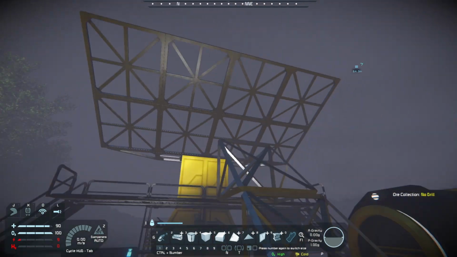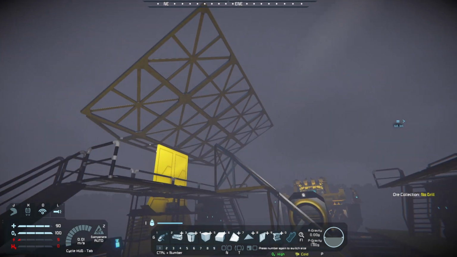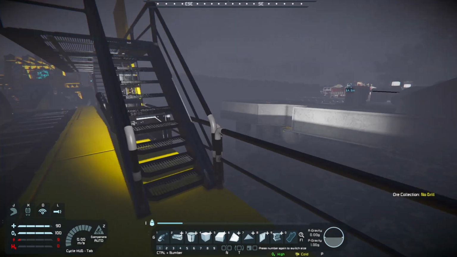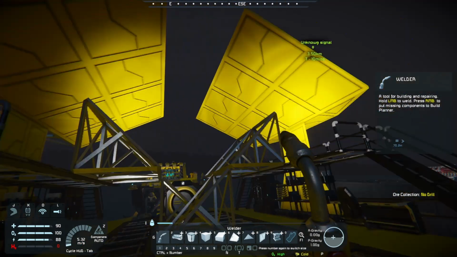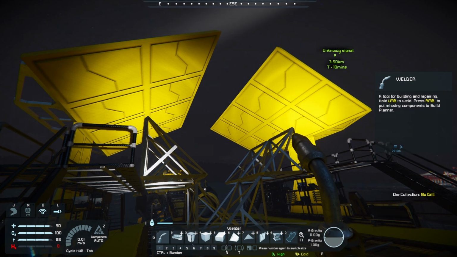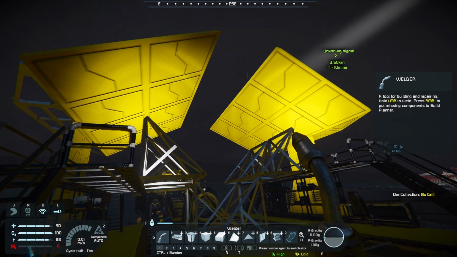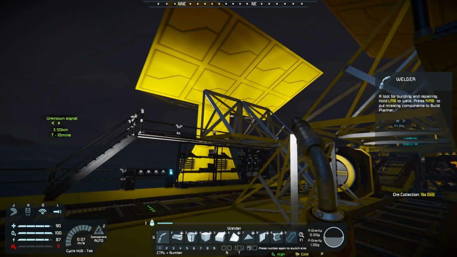Let me step back so you guys can take a quick look at that. So that's kind of gonna be our ceiling there, our little roof that we got going on. So let me go ahead and do that on this side. All right, so here we go. Everything's welded up. I gotta climb up there and I want to set up some lights. We definitely need some lights here.